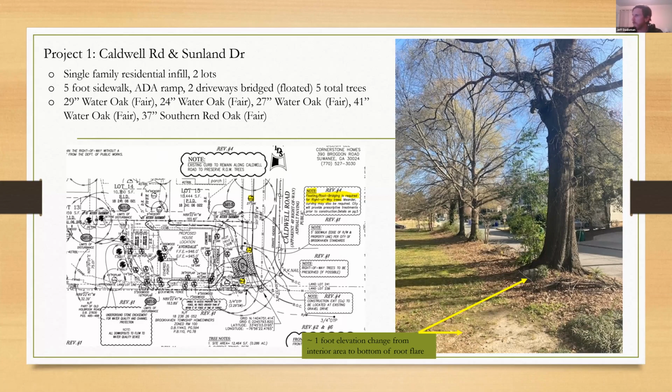I'm bad about remembering to take pictures on site, but I do have at least one during picture for this project. But this is the site plan that I reviewed and eventually approved. I don't love it, but when I say that, really what I'm getting at is usually I require the entire structural root plate, which is the smaller circles, to be completely protected. Zero construction activity, which again is the ideal. Okay, reference that code section from an ordinance saying you have to have a root bridge if you're going through a tree protection area, which again, as a municipal arborist who's reviewing these site plans and working with these builders, you have to navigate so many different requirements that it's not all possible.